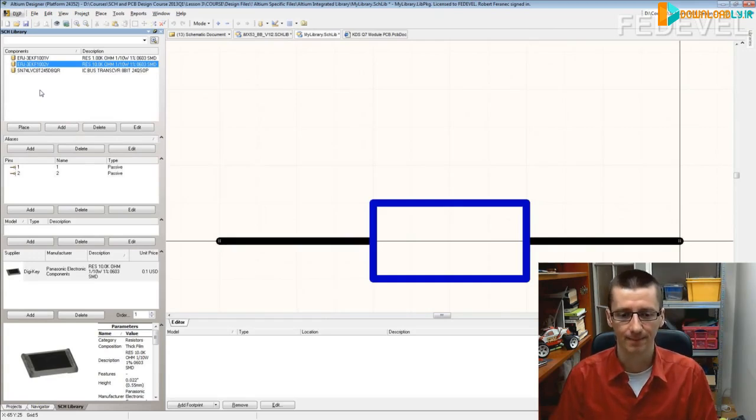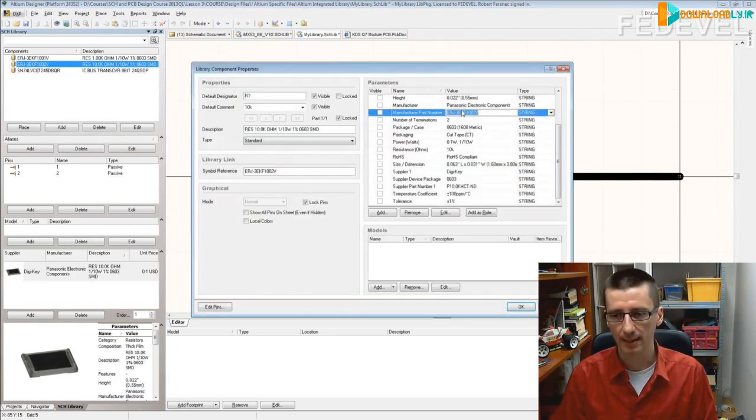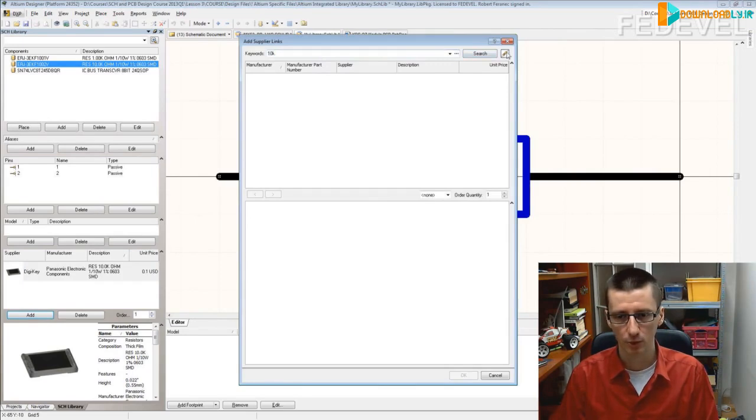I receive questions about whether there is an option to add some replacement. For example, this 10K resistor is not in stock at DigiKey, so where can I buy it? Yes, you can add additional information, like for example Farnell. So we copy the part number, Ctrl C, and I will click on this add. Be sure you are looking in DigiKey and Farnell, and search.